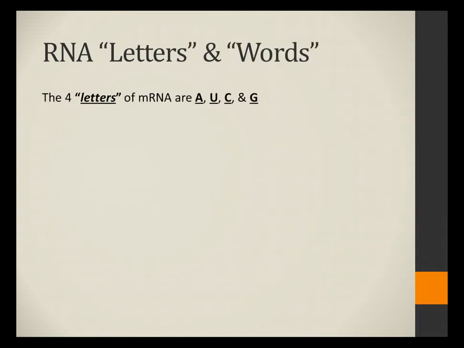In RNA, you have 4 letters, A, U, C, and G. Think of it as like the English language. There are 26 letters that we build all of these 600,000 words that are in the English language with. RNA has only 4 letters, A, U, C, and G. Now from this, you build words. Imagine if all of our words had to be a fixed length. In the case of RNA, all of those words have to be 3 letters long.